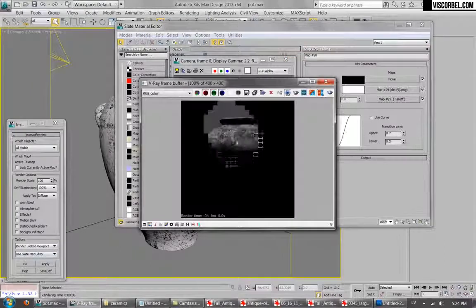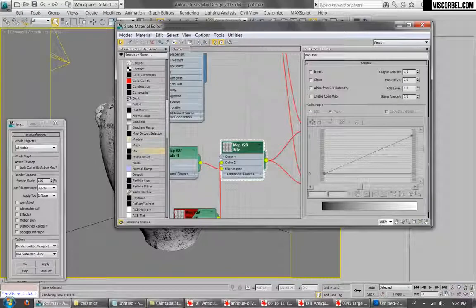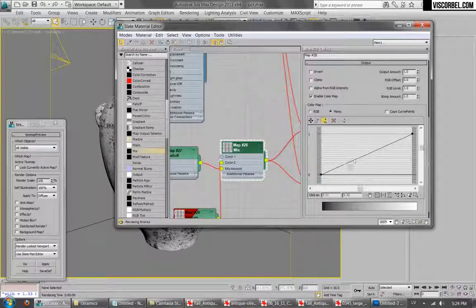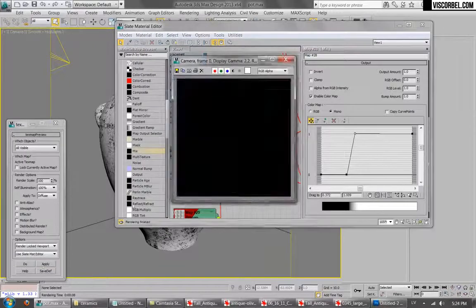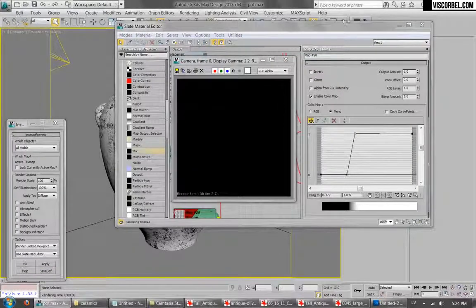So this is our mask now. Let's adjust the colors a bit, by making the darks a bit stronger and whites as well. Okay, and let's see how the whole thing looks together.